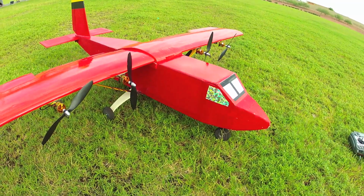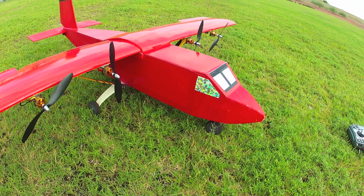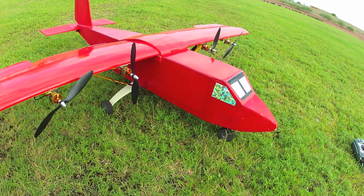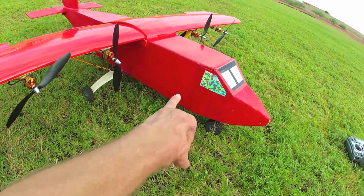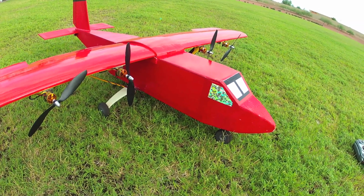And so what this plane needs now more than anything is a good name, and please suggest some in the comments. And I believe I'll put some Experimental Airlines livery on it and some additional windows right there for the passenger plane concept. And keep flying and having fun.